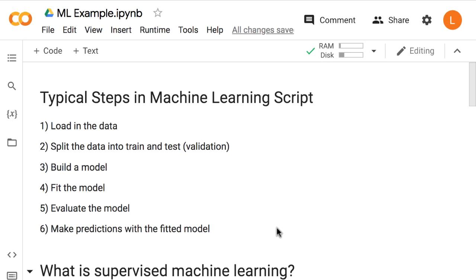Okay, so in this lecture, we're going to do a simple machine learning example just to show you what we do in machine learning and what a machine learning script is meant to do. The reason we're doing this is because we're going to go through this process in all of my machine learning courses. And remember that this course is a prerequisite to those machine learning courses. So if you want to understand the process we're taking in my more advanced courses, then you can watch this to really understand the steps, because the whole point of this is to understand those steps.